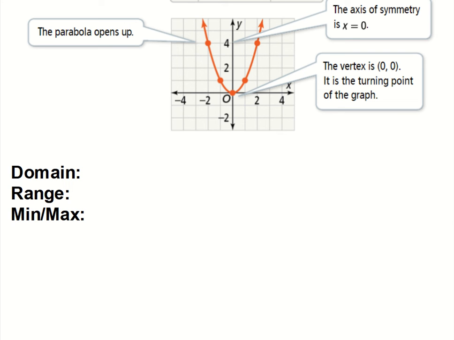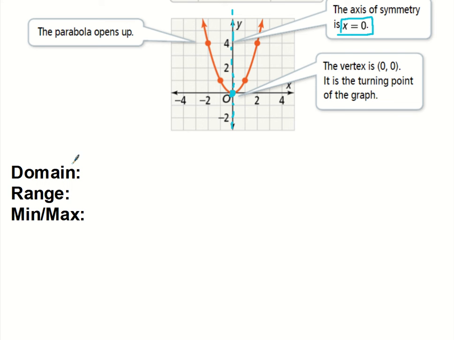So it's going to be curved because it increases dramatically more the further we go up. Now, some key features here are the axis of symmetry, very similar to the axis of symmetry in absolute value functions. This is the symmetrical line that goes through the vertex, and it shows that the left side is completely symmetrical to the right side. We always write the axis of symmetry as an equation of a vertical line, which means it's going to be x equals whatever the x value of the vertex is. A lot of this should sound familiar if you're familiar with absolute value functions. The vertex here is 0, 0. That's the turning point of the graph.